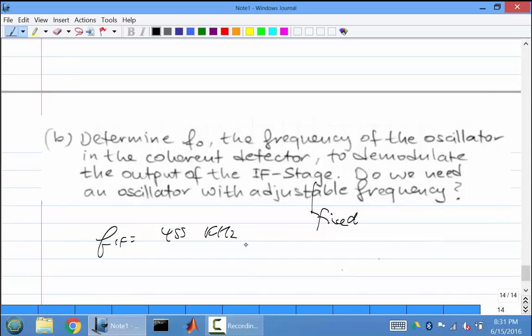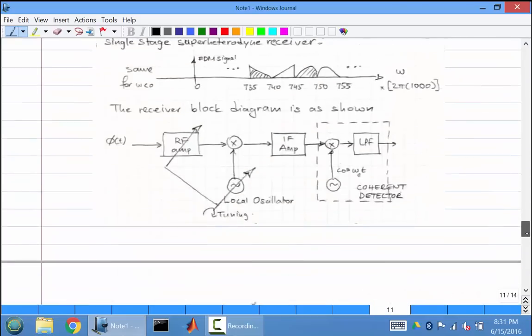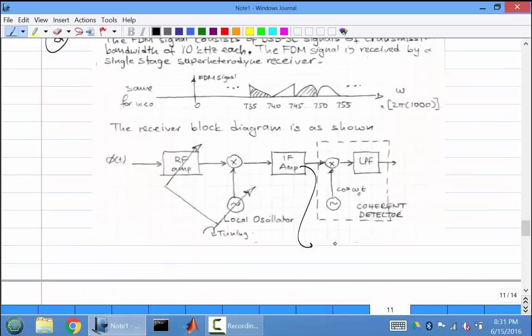You are using the mixer to bring all your frequencies down to where the intermediate frequency is, which is where it's centered, and then you have to make sure that... so, determine the frequency in the... yeah. If you take a look at the diagram here, this point down converts to FIF. So this is modulated F, and all you need to do here is make sure that this is equal to F of IF, because it's a coherent detector, so it's a coherent demodulator.